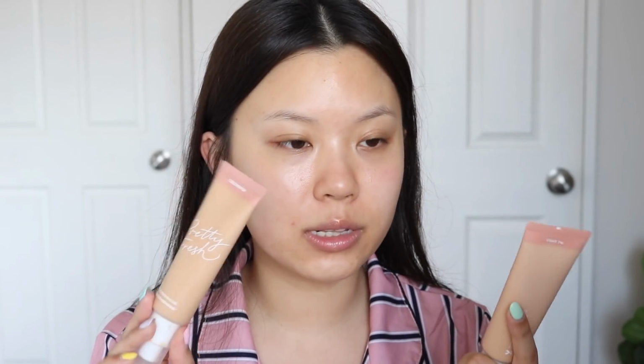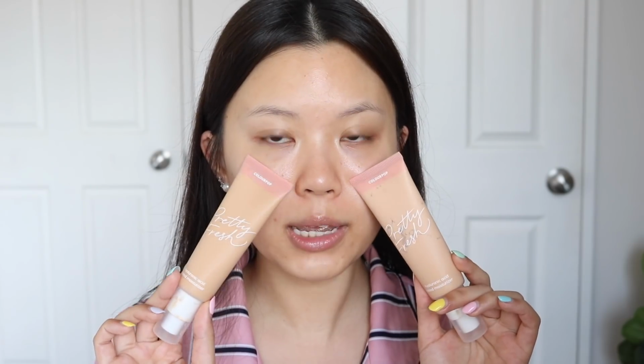So now we are going in with the tinted moisturizers. I typically go with light 7W. I feel like medium 9W is a little bit too deep for me, maybe in the summertime. I'm aiming to get a good tan this summer. But yeah, I'm going to use light 7W. And I think in my initial review, I was pretty confused as well, honestly. I had thoughts of deleting the video and refilming it and uploading it again.